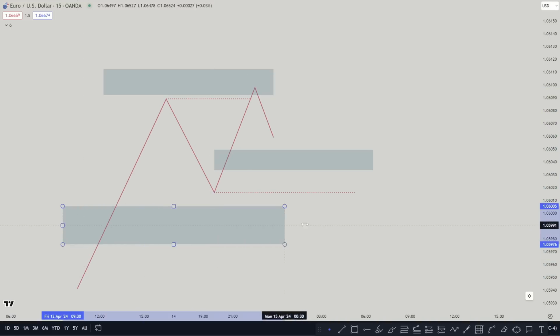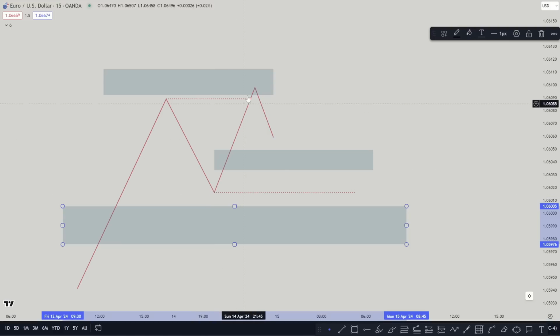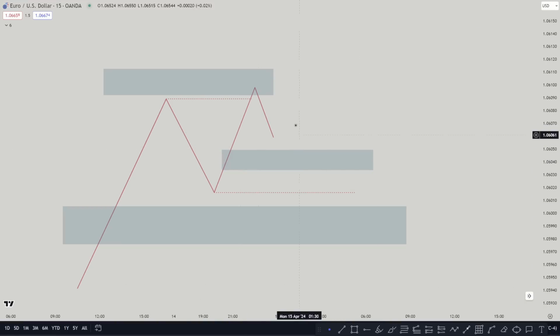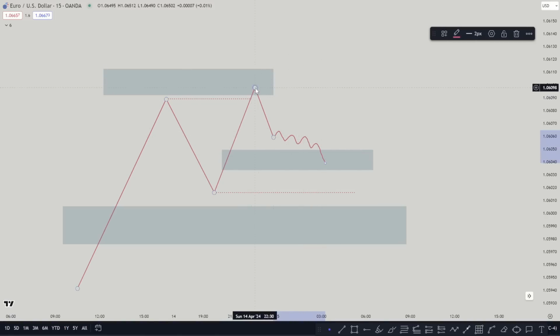a manipulation. If we have another fair value gap that is below here, so if we have the main fair value gap not filled and we created a high, and in this price action leg we created another fair value gap, a lot of people just look at the recent price action here to enter off the last fair value gap, and they don't look at anything else. And even if we had a small displacement above, what's going to happen is a small reaction from here, manipulation, going lower, taking that low inside of the main fair value gap, then the real move starts.